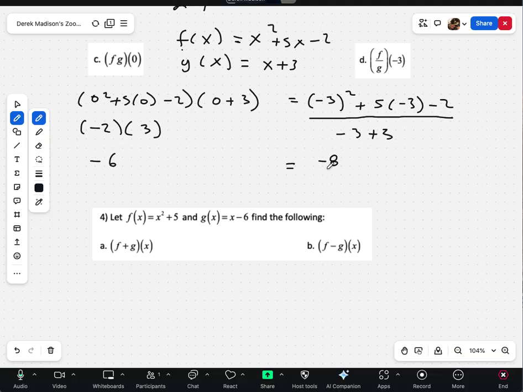But if you look at the denominator here, negative 3 plus 3, that's a problem because that comes out to be 0. And you may remember from a previous math class that division by 0 is undefined. And so in terms of the computer, what you would put in is DNE for does not exist. And that's what we're going to use in the system throughout when we run into issues like dividing by 0, where it's undefined.